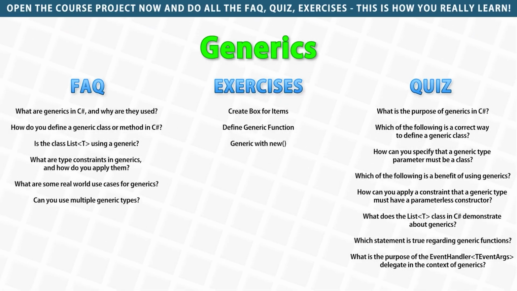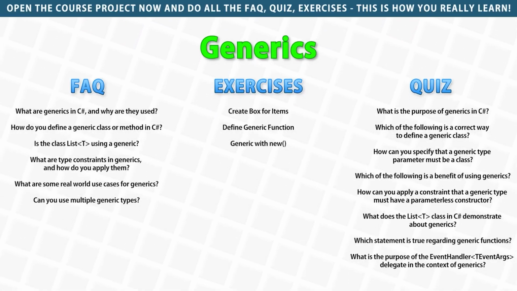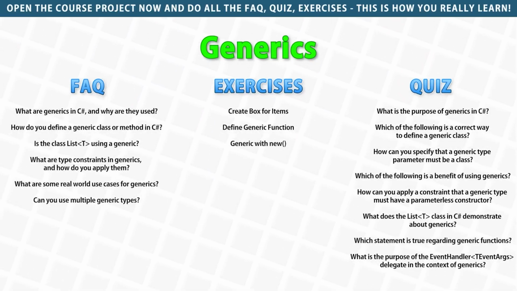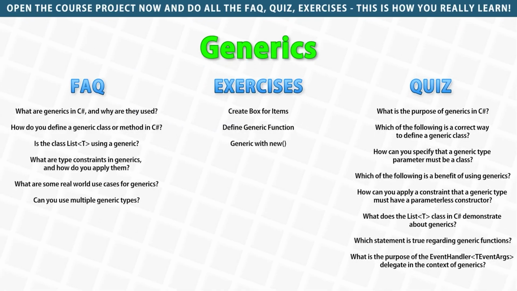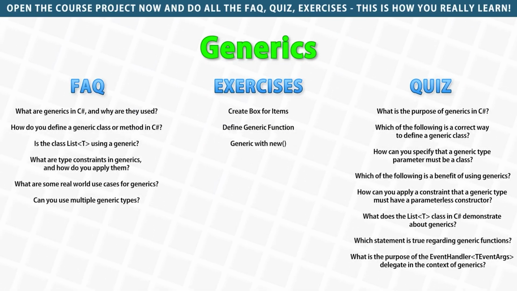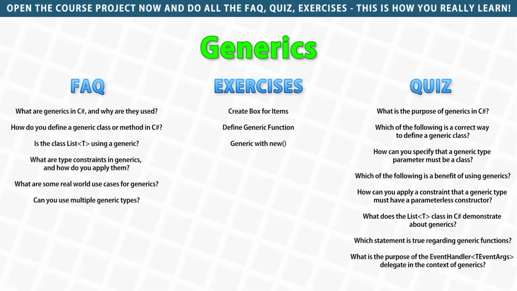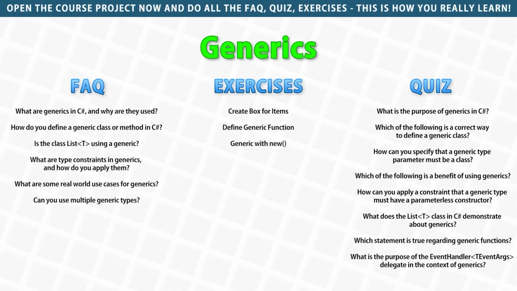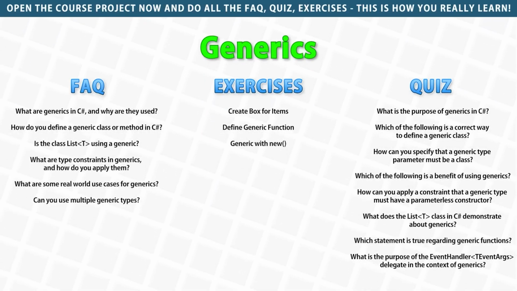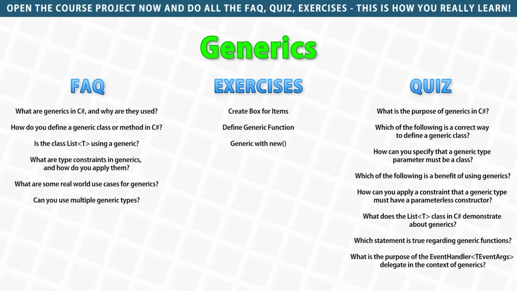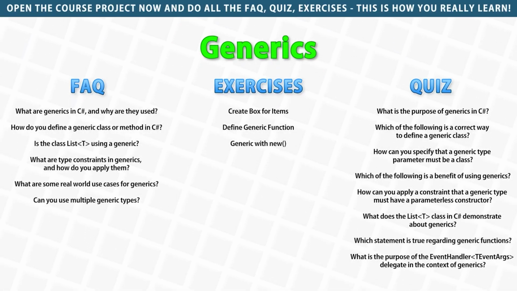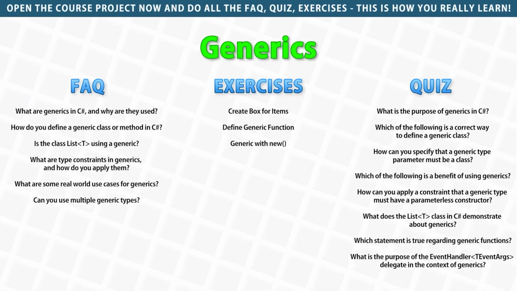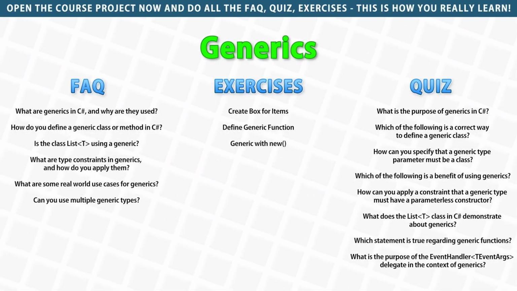Alright, so those are generics. It's another extremely useful C# feature. I use them all the time. They are super useful for making your code really adaptable. So definitely make sure you fully understand this and make sure you use it whenever you need to. This is really powerful, but also for beginners might be a little bit confusing. So if you feel a little bit lost, maybe go rewatch this lecture one more time, maybe go inspect the demo, and definitely make sure you do all of the interactive exercises. This is a really powerful feature you definitely must know about.